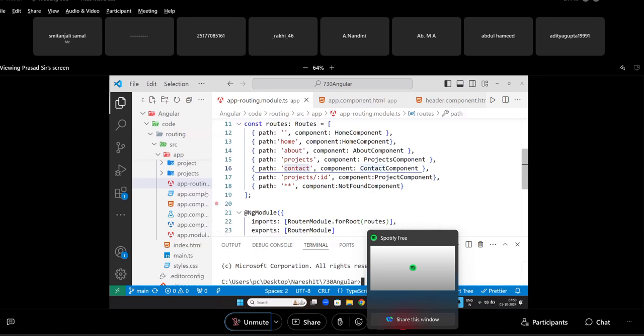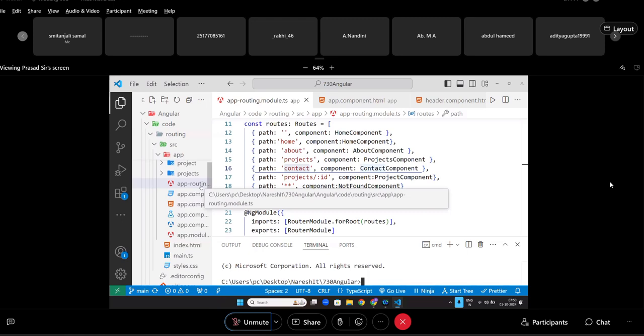If it is an older version, what will happen? It will ask you, like it is asking me now, do you want server side rendering or client side rendering? Similarly, it will ask, do you want routing module or not? If it asks me, then I have to say yes, then it will come. But for the 18th version and all, it won't need to ask. By default, it will come. Is it clear? Any doubts here?